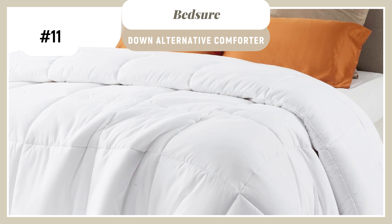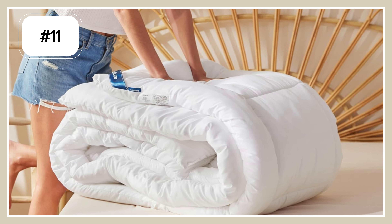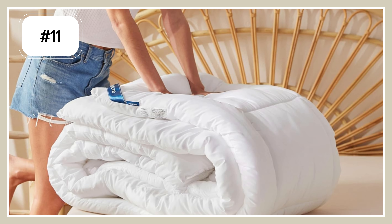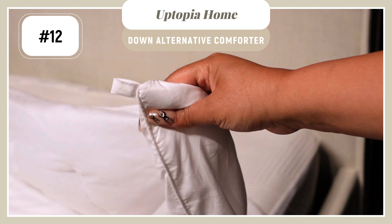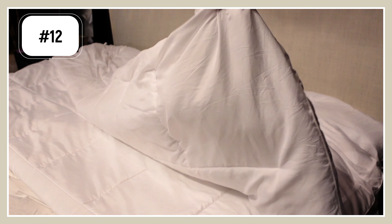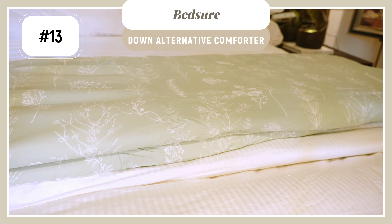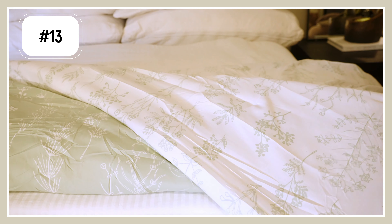For my friends who do not like down, totally understand — the Bedshore duvet/comforter is on deal today. I actually tried out five down alternative duvets and compared them to ones filled with down, and this one by Bedshore got like an 8.5 out of 10 for me. It really fooled me. So if you want the plush look but you don't want down, this one is on deal. Utopia Home also has one — I'm not quite sure if that one's going to be on deal, but I'll link it as well. That one got like a 9 out of 10 for me. They're both really good if you want that down look and feel without the feathers, whether for allergies or ethical reasons.